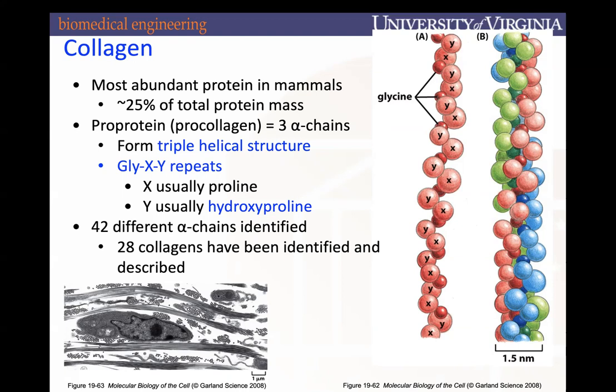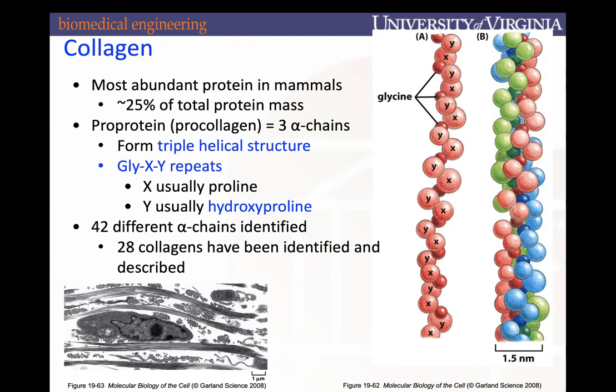And it's made with these Gly-X-Y repeats. X's and Y's are usually proline and hydroxyproline. We'll talk a little bit on the next slide about what hydroxyproline is and why that's important. But a key word that I want to underline here is that this is usually proline and hydroxyproline. It is not exclusively proline and hydroxyproline. That's a key thing to note here.